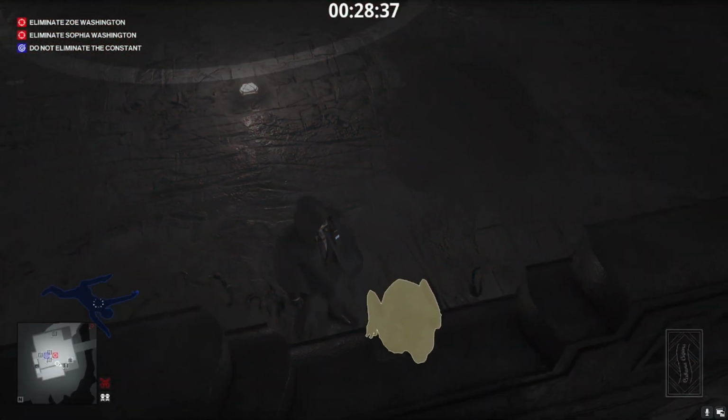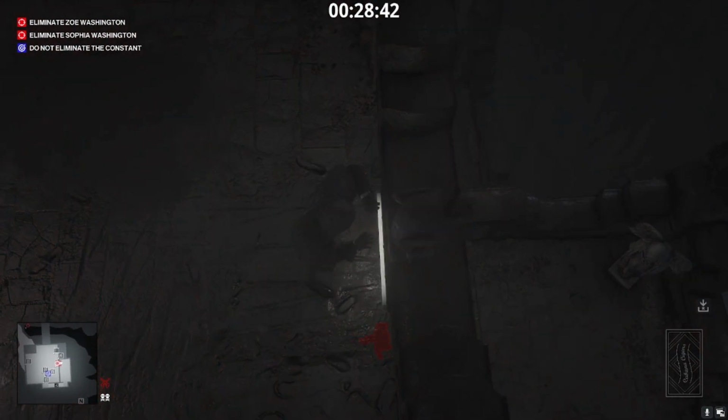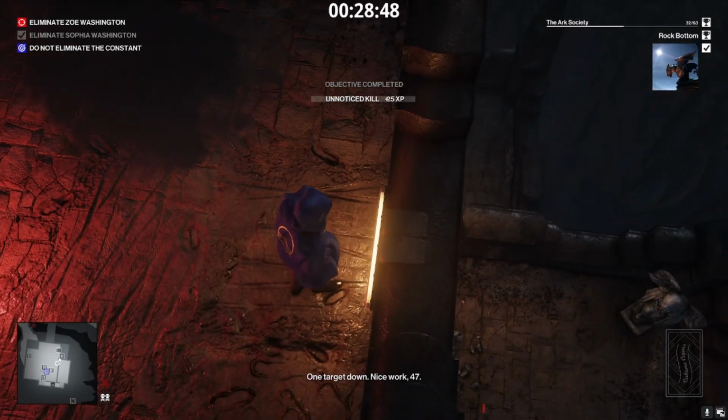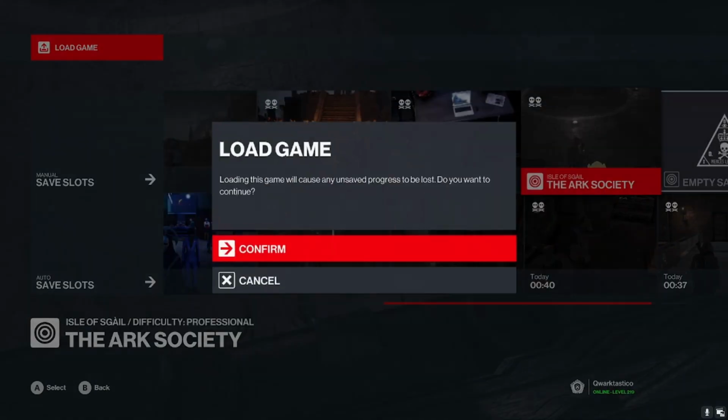I'm going to wait for her to get directly underneath us, at which point we're going to push this gargoyle. It doesn't actually hit her, but the impact still kills her. Nice work. Hitbox still kills her. So I guess rock bottom. We're going to reload that save.